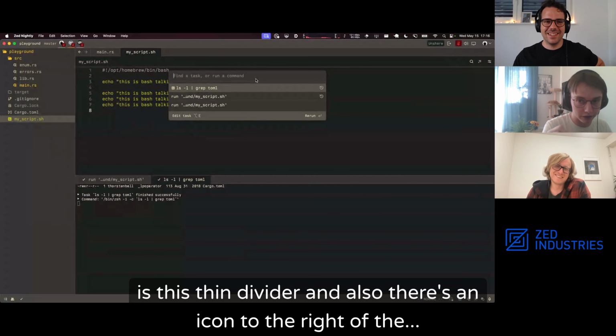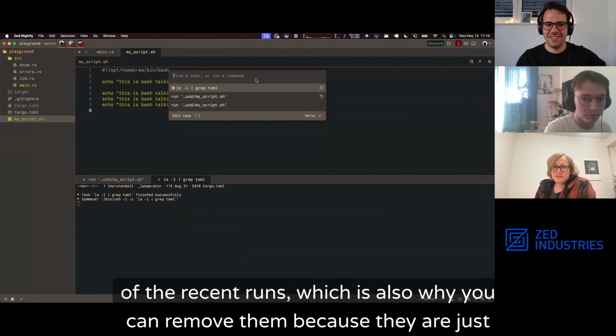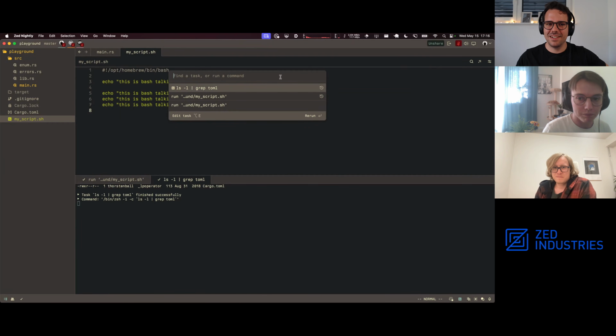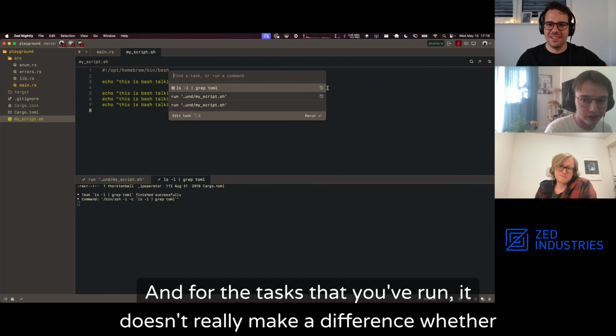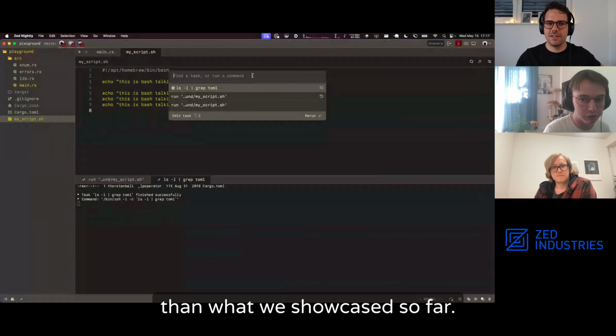Yes, there is this thin divider, and also there's an icon to the right of the recent runs, which is also why you can remove them, because they're just history entries. And for the tasks that you've run, it doesn't really make a difference whether you run the history entry or the template. But tasks are quite a bit more powerful than what we showcased so far.